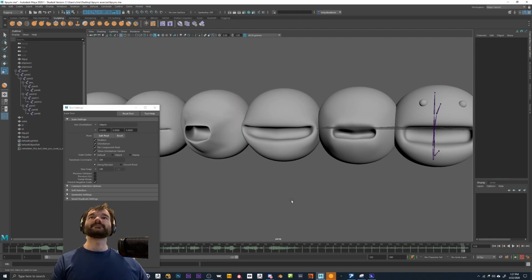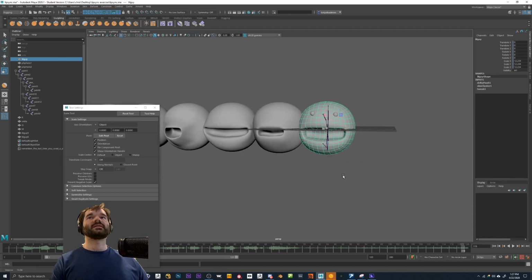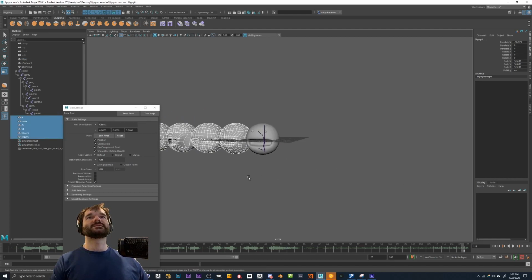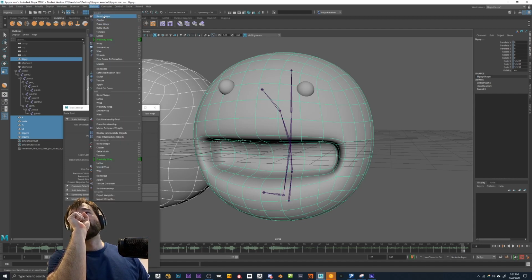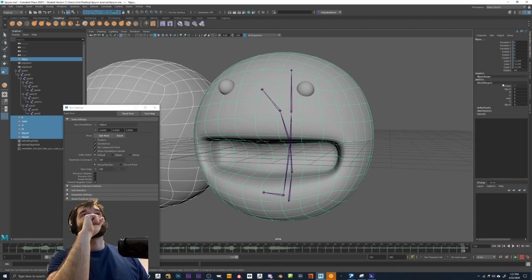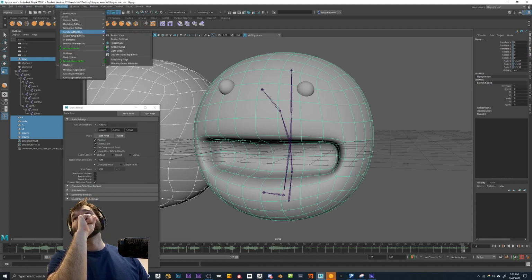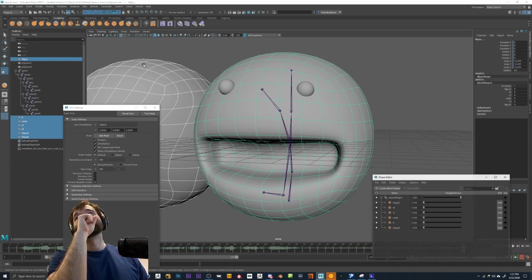Great. And then I will select all these guys, go to here and go to deform, blend shape. Great. And then I'll go to Windows, animation editors, and open up the shape editor.